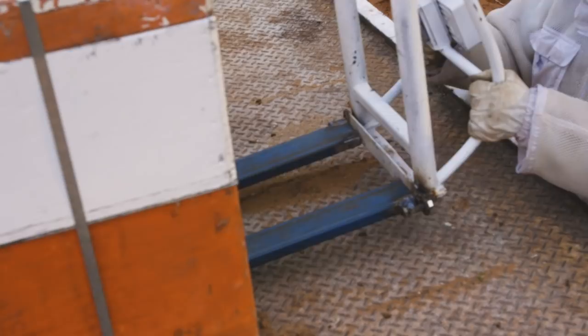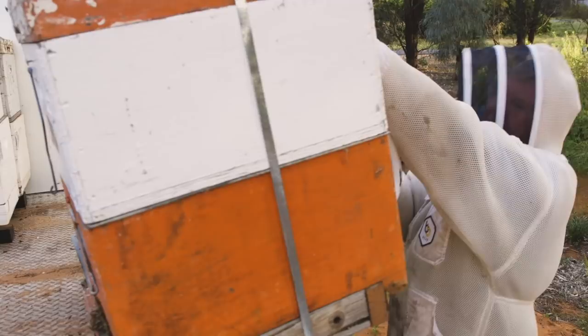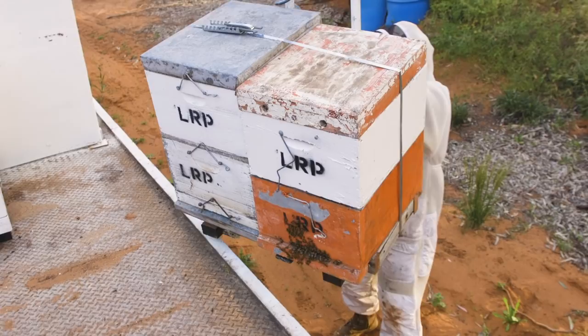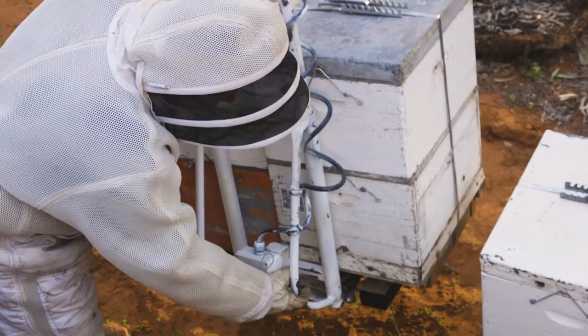I'm thinking one change that would be good is to actually bend the forks back just slightly, because you see how it's on that bit of a leaning forward part? You don't quite like the fact that it's leaning forward like that, but mind you, you used to do that with the single boxes, and this actually feels more stable with two boxes on the little pallet than it did with the one. And it doesn't seem to be struggling with the weight, although these girls aren't ridiculously full of honey or anything.